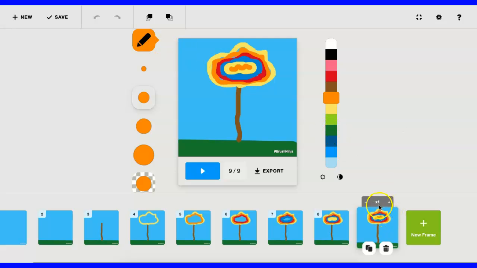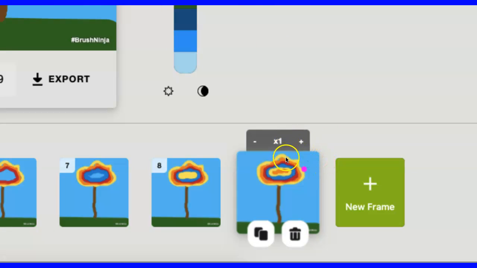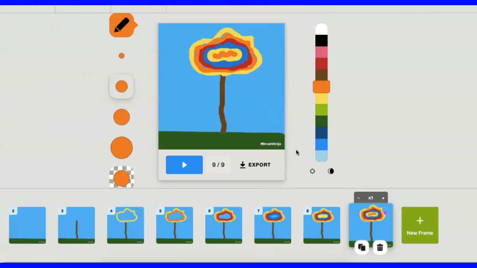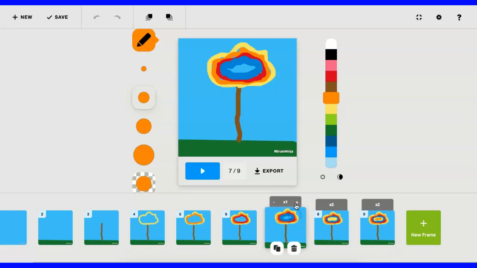Now notice this. On slide number 9, there is a 1x. Right in here. And what I want to do is, I want to make that 1x into a 2x. And I'll do that for all of these. And what I want to do is see what it does when I click play.